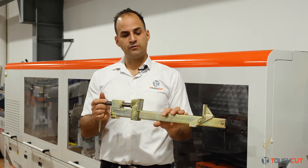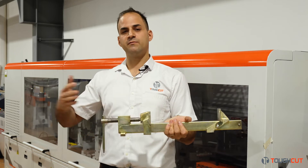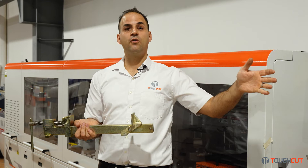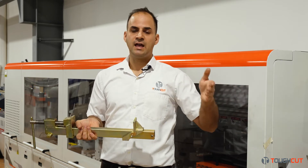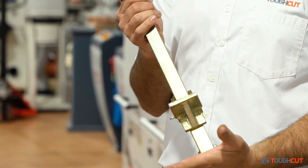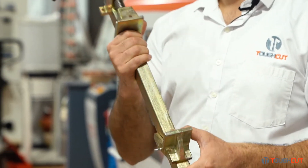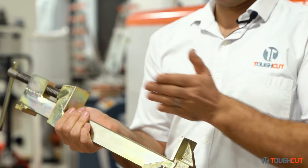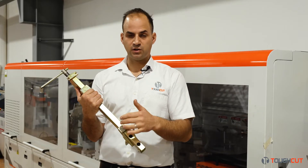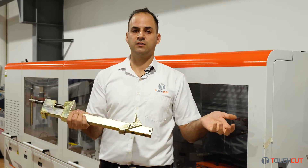The clamp is available from 1225 millimeter opening up to 2425 millimeters and they go up in 200 millimeter increments. When sold they come as a pair, so you get two clamps to start your job, and you have multiple locking positions — these holes are drilled along so you can adjust your width depending on what you're trying to do.